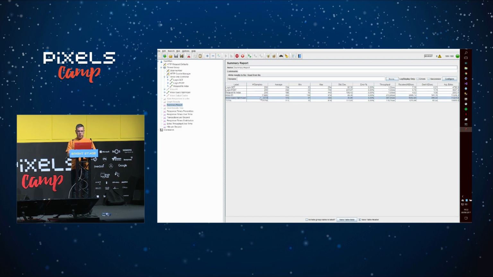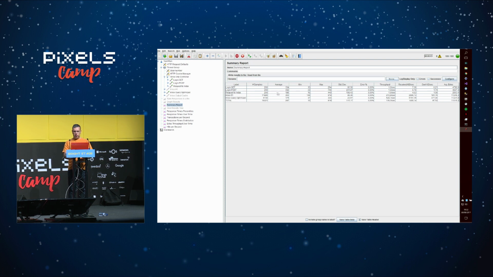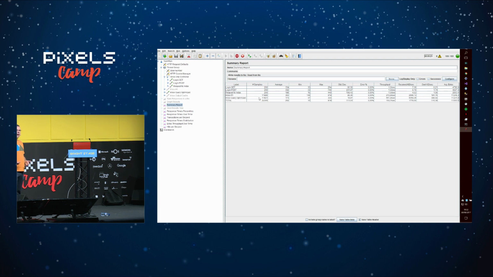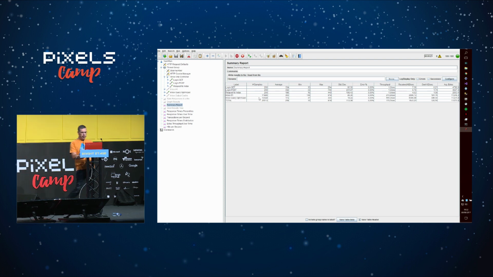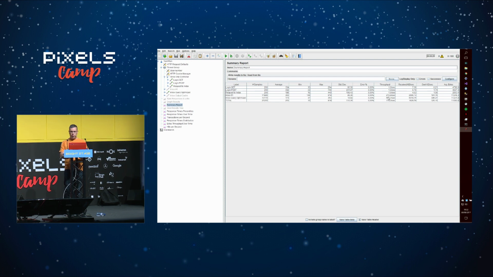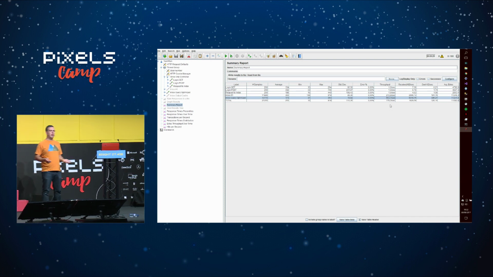So this is the line we are interested in. We can immediately see that the average response time went to about half, and we are performing much better in terms of throughput. So I'll stop the test. Throughput is now at about 550 requests per second just by optimizing the query to render that page. Okay.